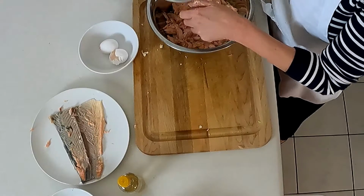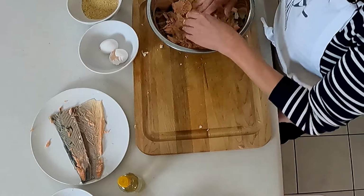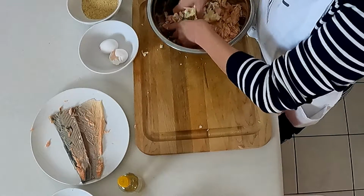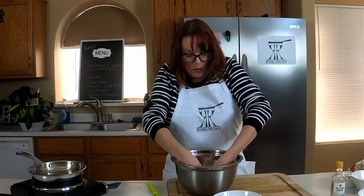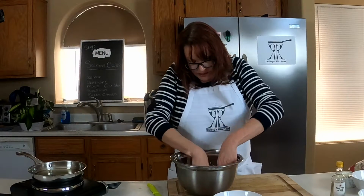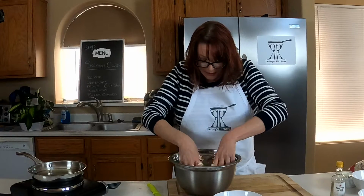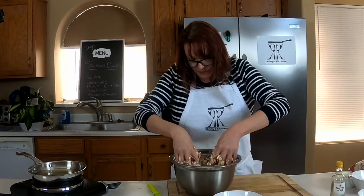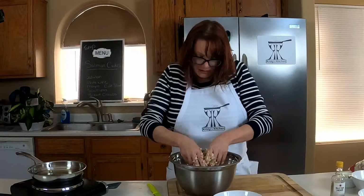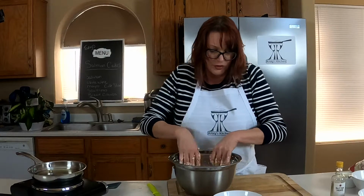Next, we're going to add some breadcrumbs. I have about 1.5 cups of breadcrumbs, and you just kind of want to work it. And then you can see if you need more breadcrumbs or if that other egg is necessary. So it's definitely starting to bind together. All right, I think we need a little bit. I think we are going to need that extra egg for sure.